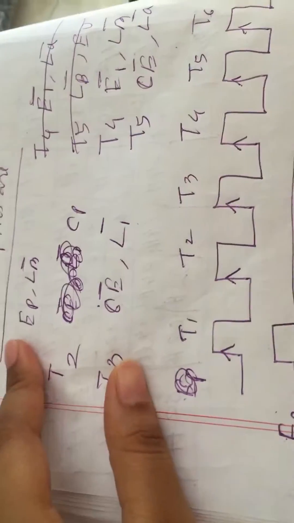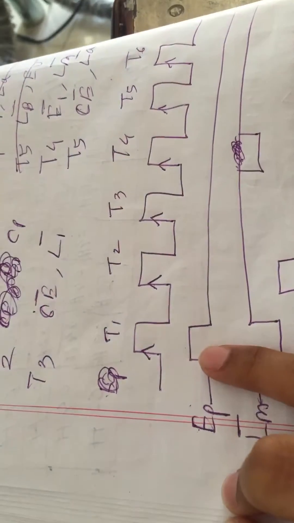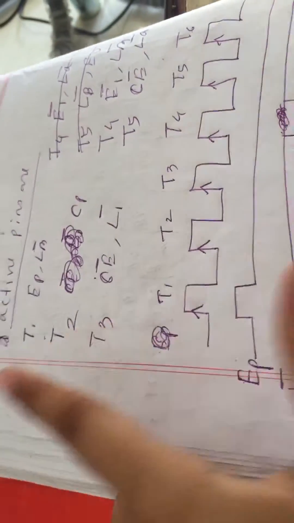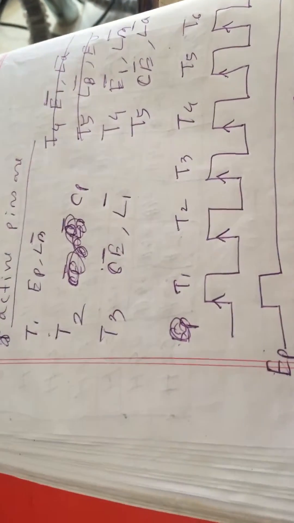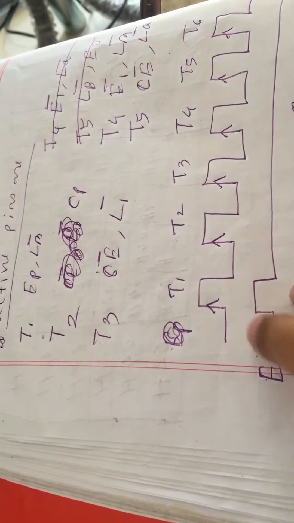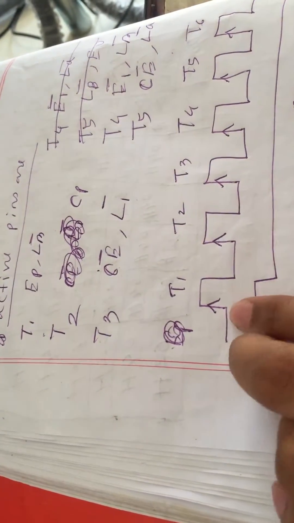So if I write like this, EP. For EP in this goes into the T1 cycle, so for EP, EP pins are active. So how we will activate this? By one. So if we give one here, this becomes activate.